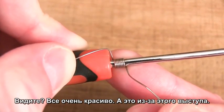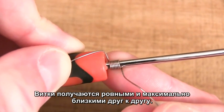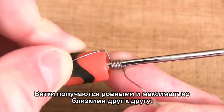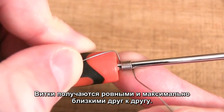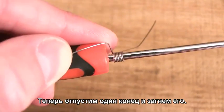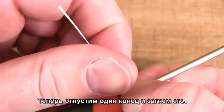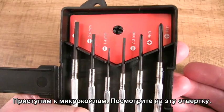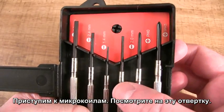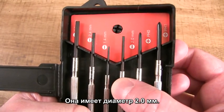And look at that. I mean, this thing is like mint! And it's all because of this lip. You've got that leverage, which means you're able to wrap more efficiently. Your wraps are definitely more in line, in sync, side by side, even, baby, even. Just let go of that lead, just like that, and then hold this down, pull this lead down, straighten it out just like with the other. There she is. So now on to microcoils, and this 2mm screwdriver right here gets all the attention, okay? It's equivalent to something like a 5/64 drill bit.